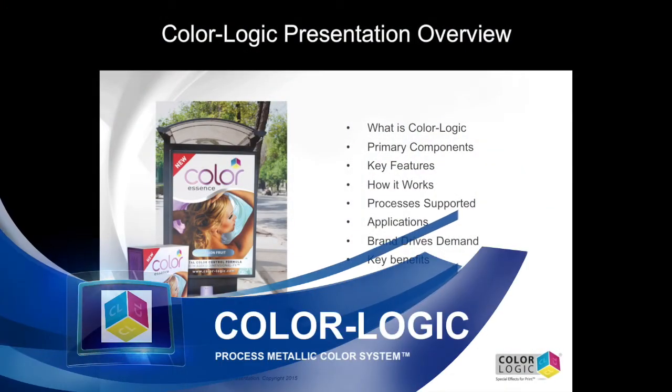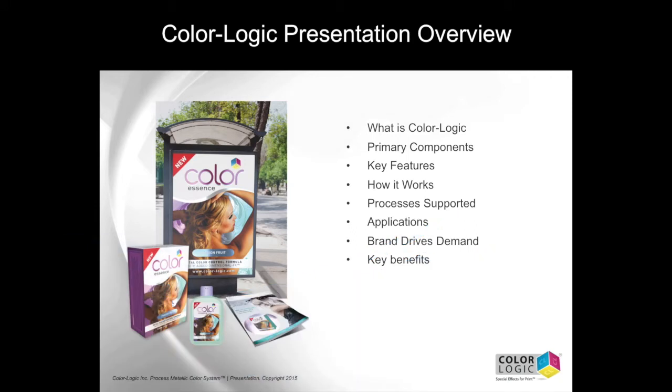Welcome to the Color Logic presentation. In today's seminar, we're going to cover the primary basics of what Color Logic is, how it works on your machines, and we'll also cover the basics behind how it actually works from a color theory perspective.